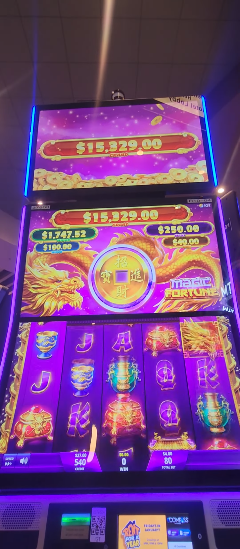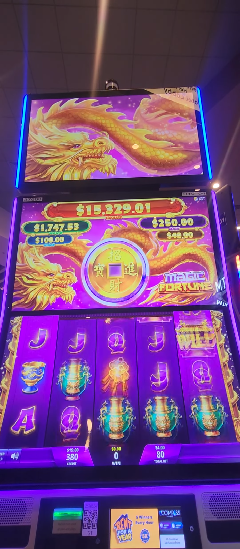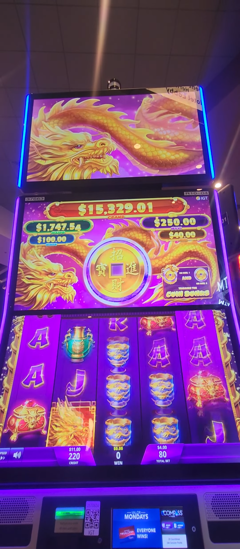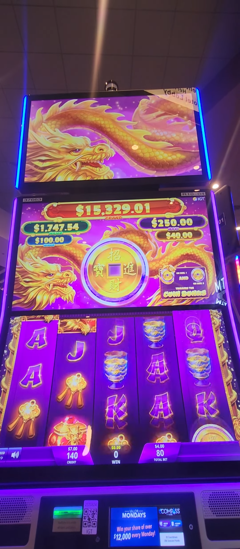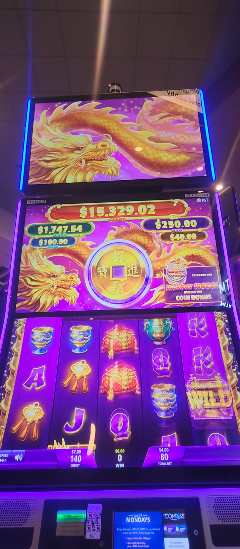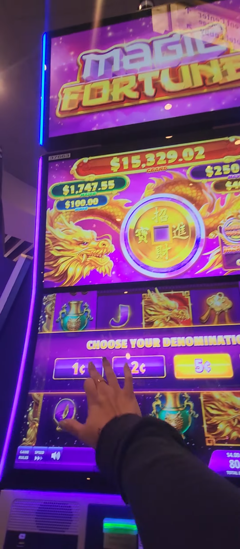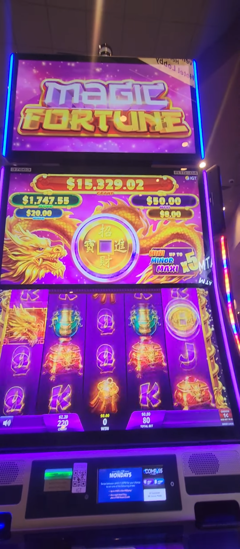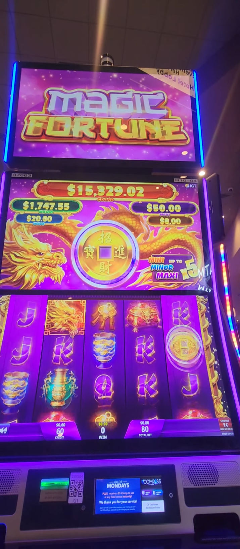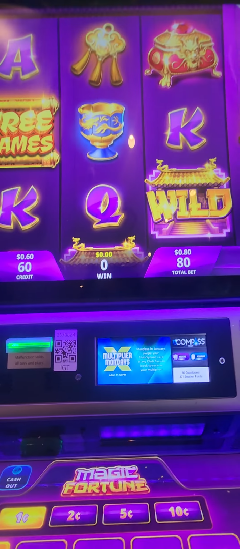Clean it up. $4. Couple of spins here. I will be so shocked if I get something. Nope. Nada. Last spins, guys. Calling it. $4 there. Last spin. Let's go down to 80 cents. That's it. This was Magic Fortune, guys.